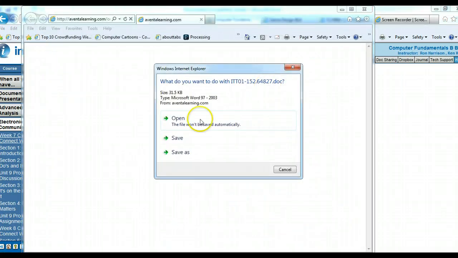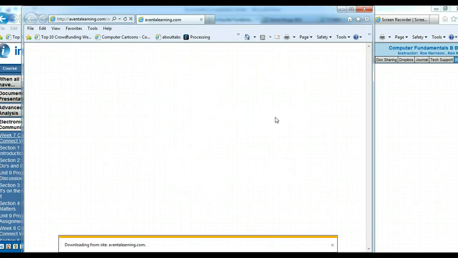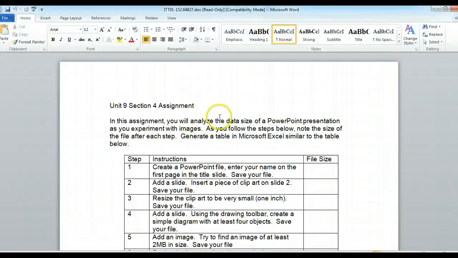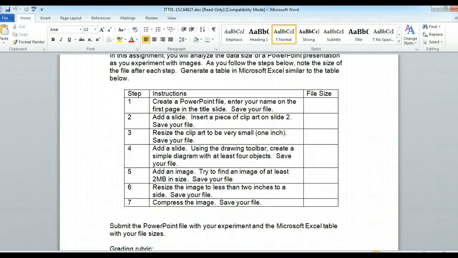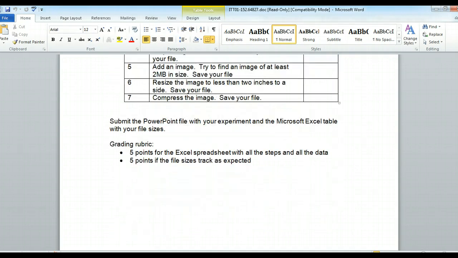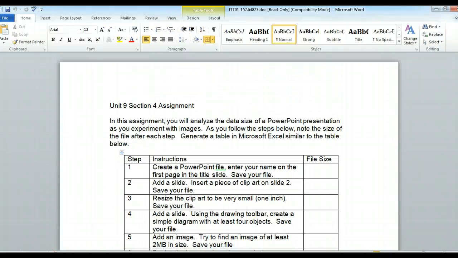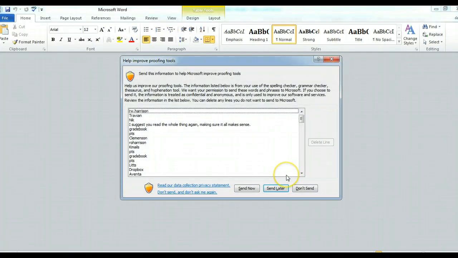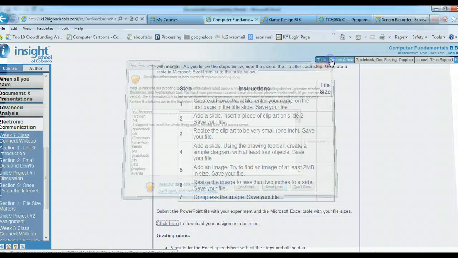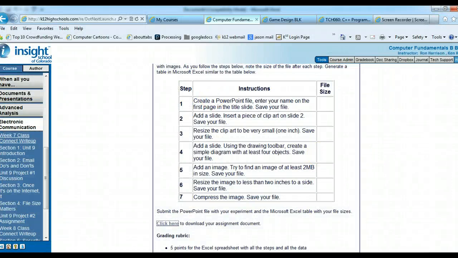If we go look at the document sheet for this, you could also just use this document sheet and save it. Again, you're going to save every time, check the file size every time you save, and submit this into the Dropbox. Pretty easy assignment. Pretty easy assignment to do.